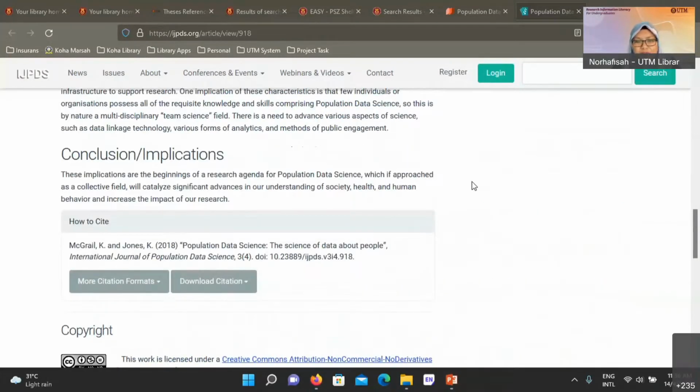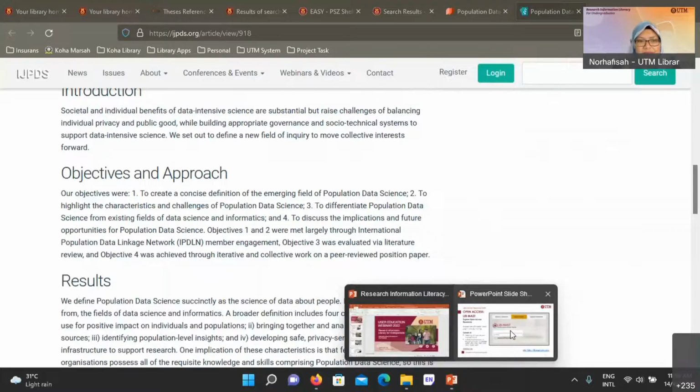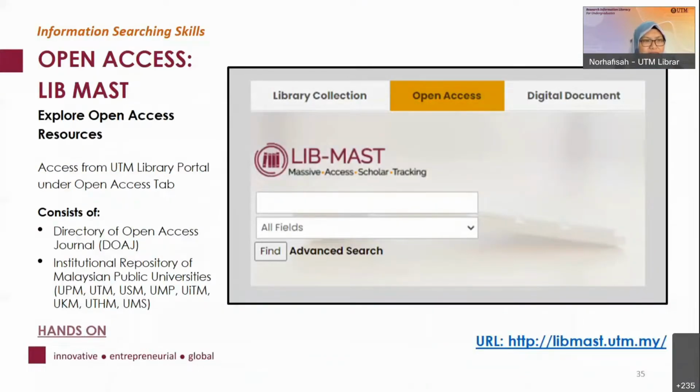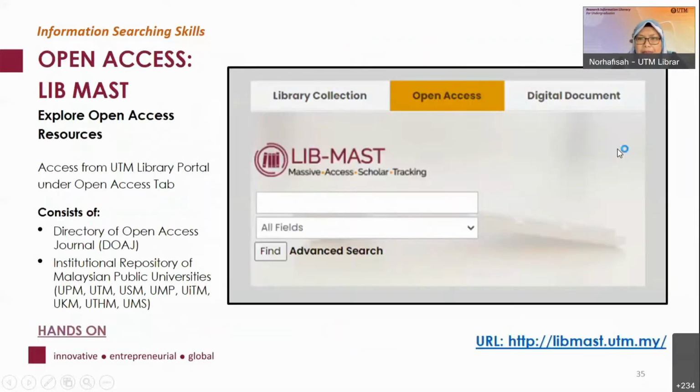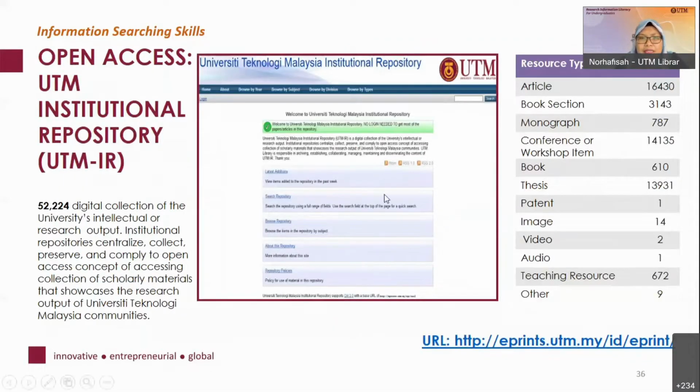Next, we go back to our slide. I hope you understand about this one, open access Litmus. This one is ePrint. ePrint is the UTM institutional repository, about the UTM digital collection. It is electronic media and has many types.